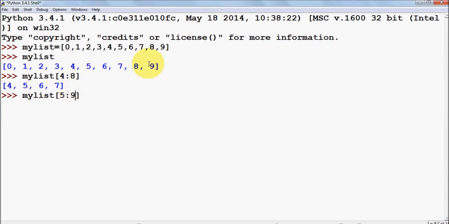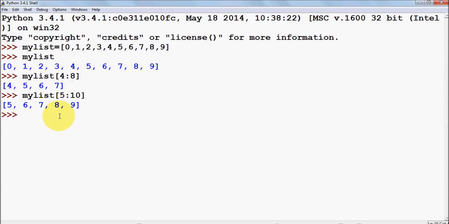So in order to print from 5 to 9, you need to add one more to your slice, and then it will print from 5 to 9. Remember, if you want to go from some value in the middle to the end, just add 1 to the index here. So if you want to print 9, then write 10 here.